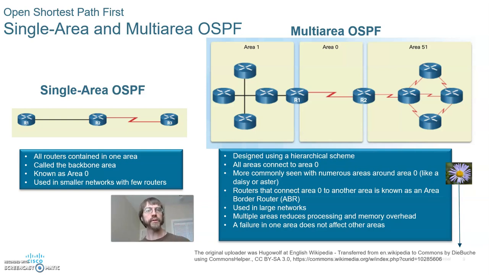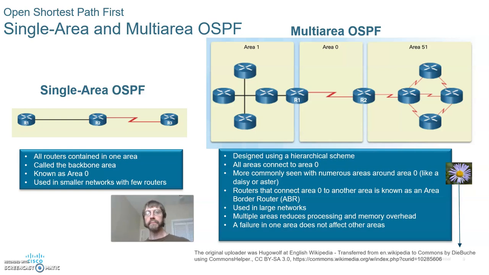Multi-area OSPF is good for larger networks. Now, with single area OSPF, every router has to know about every other router, and every router will react to a topology change by recomputing its own SPF tree. If you've got a small number of routers and a small number of subnets, that's not a big deal. If you have a very large number of routers and a very large number of subnets, and they all have to recompute every time any of them goes sideways, that's a problem. One of the virtues of multi-area OSPF is that each area has its own link state database. So there's convergence in area 1 and convergence in area 0 and convergence in area 51. But if something goes sideways in area 1, area 51 doesn't have to reconverge.